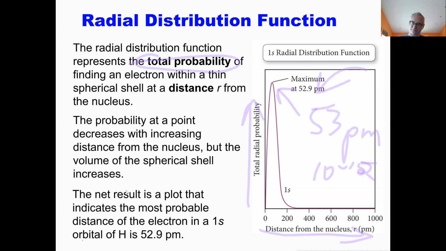Heisenberg. Heisenberg was the person who came up with the idea that with this probability, you can't measure both the speed of the electron and the location of the electron precisely. He came up with the Heisenberg uncertainty principle. So that tells us that if we measure how far the electron is from the nucleus, we can't say precisely how fast it's moving. Or if we can measure precisely how fast the electron's moving, then we can't measure exactly how far away it is. There's a certain uncertainty in it.